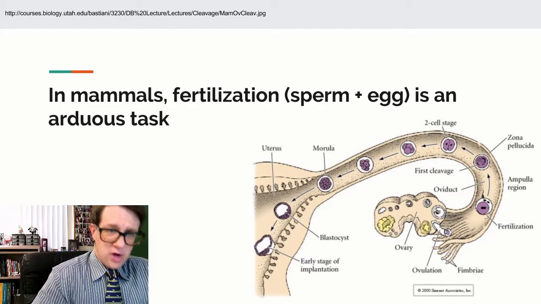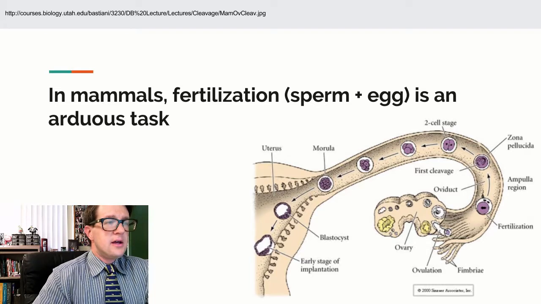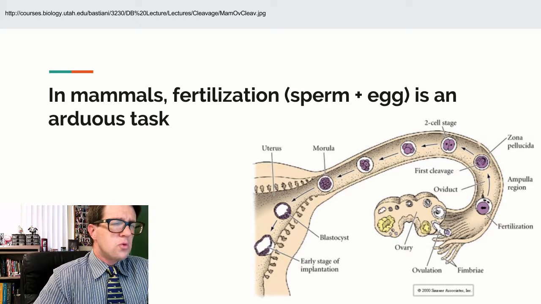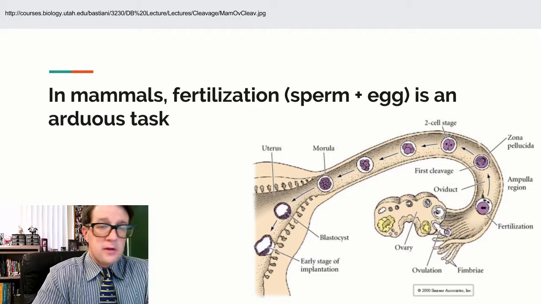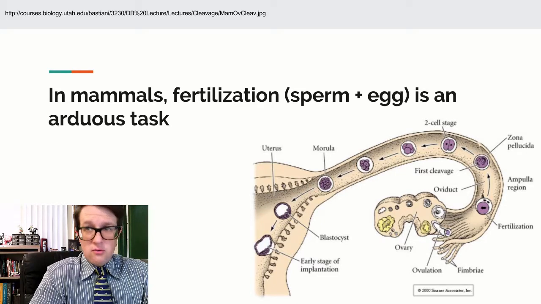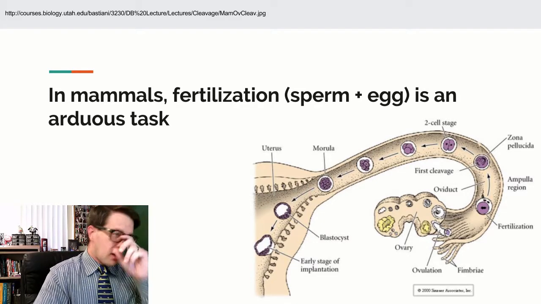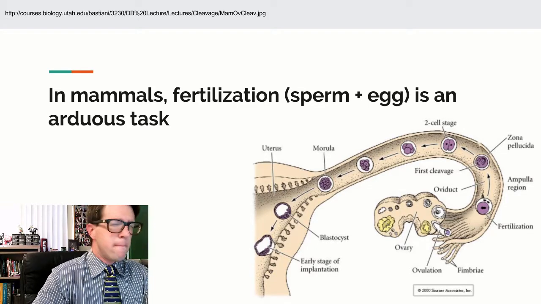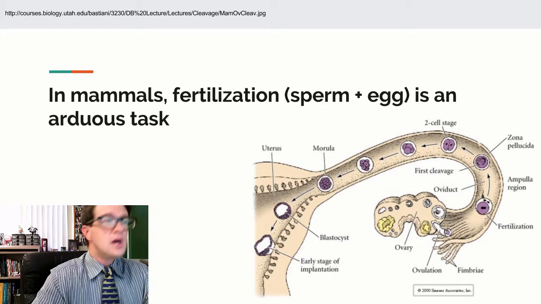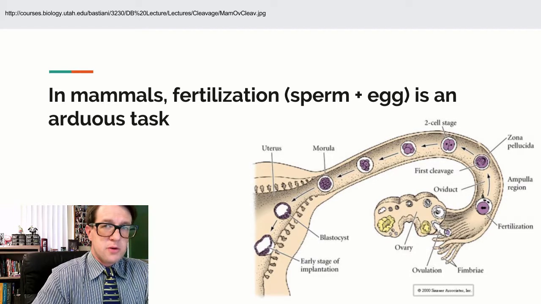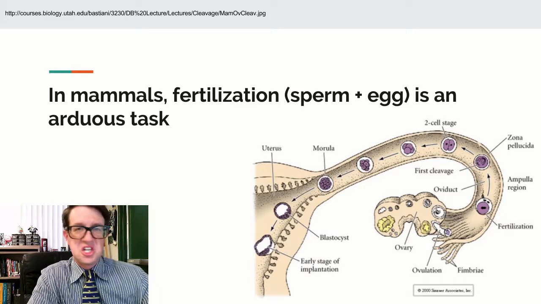In doing this process, what we can end up having is not needing to worry about what's going on with the young. The mother can keep the embryo with her, not just lay it out on the beach or underneath a rock or something like that and hope for the best, which means we can guarantee much better that this thing is going to survive. This embryo is going to make it because we're not leaving it up for chance. If you have external fertilization, why are there billions of sperm and billions of eggs? Let's just see what happens.